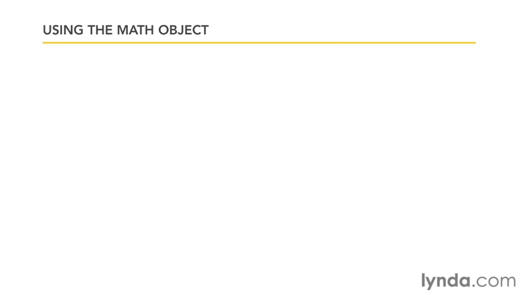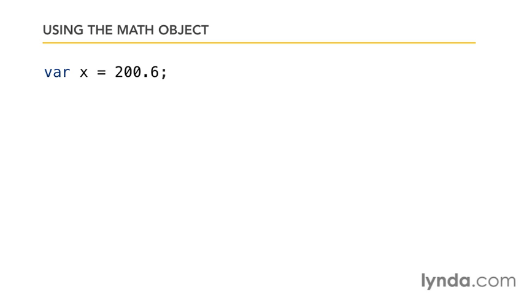There's also a math object built into JavaScript. This one's a little different. While objects like arrays and dates, we can think of them as mainly holding data, and it's just nice that they have a little behavior that comes with that, the math object, on the other hand, is there mainly to contain behavior. You don't really store data in it.